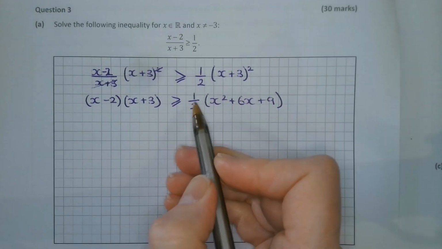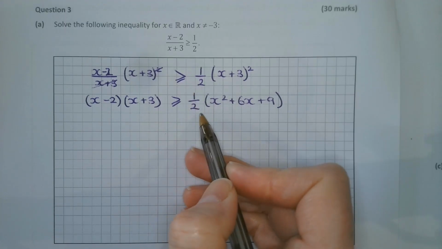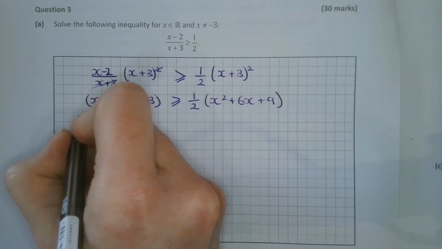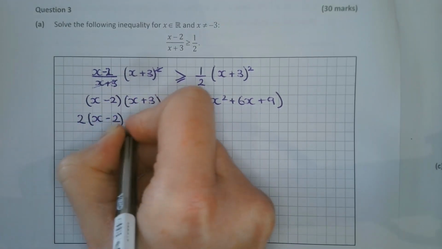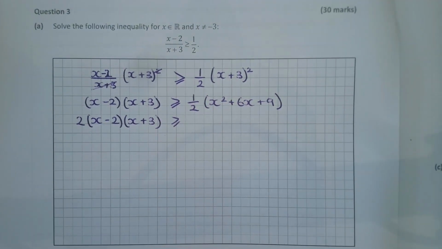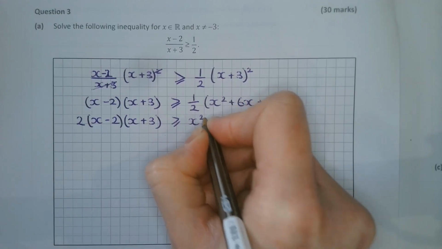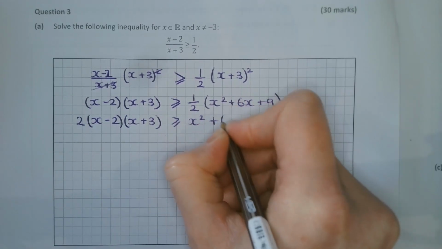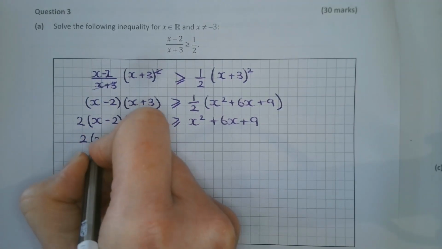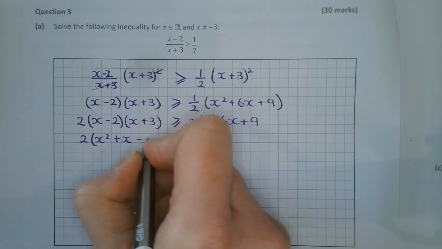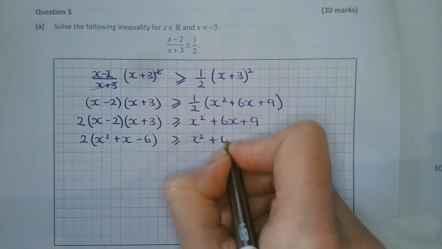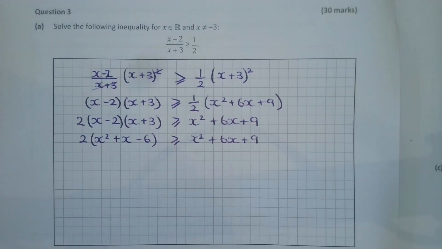And we keep going. What we can do here is eliminate that half. I suppose multiply both sides by 2 would be the best way of doing that. So again, we would just show that on the left-hand side, we're multiplying by 2. You could multiply out these brackets a little bit quicker than I am if you wanted to. And then we're left with x squared plus 6x plus 9. So multiplying out the left-hand side, you'll have 2 multiplied by (x squared plus x minus 6). Again, you could have done that a little bit sooner. And the right-hand side stays the same for a moment.